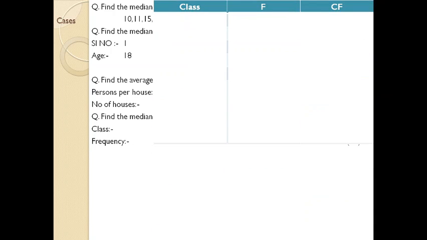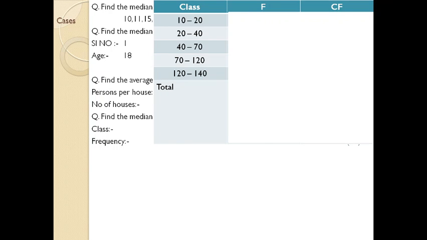From this table onward we will be discussing on the basis of the information given in this table. This is the class that is given in the question. It begins with 10 and ends with 140. And the frequency is also given in the question: 4, 10, 26, 8, 2. And here 50 represents the total of f. Whenever you are dealing with a question where f comes, you need to take the total of f. Because if the question has x, we will be using an equation having capital N. Capital N means total of f. That is why we are preparing it likewise.